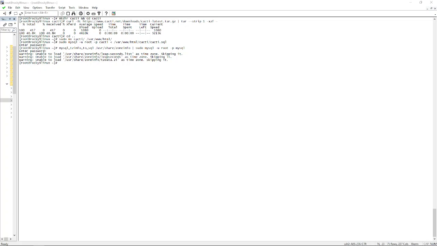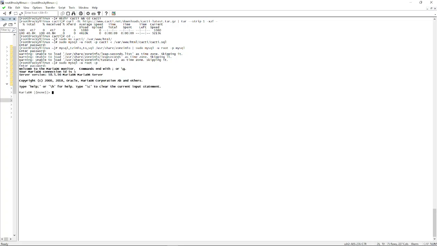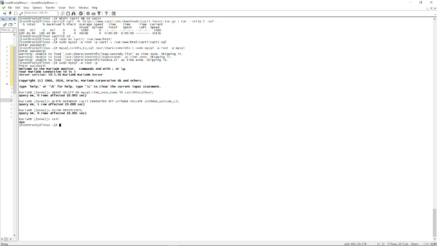So finally, we've got to log into the database. We are going to grant the Cacti user access to the time zone. We are going to then also update the database and flush privileges and finally exit from the database.